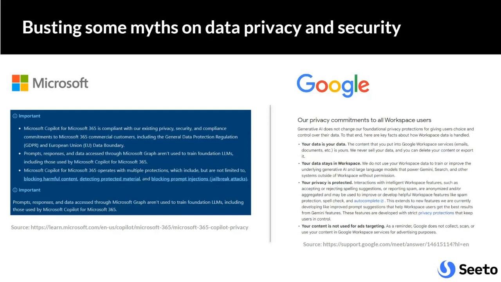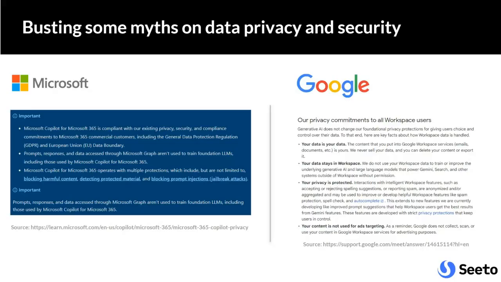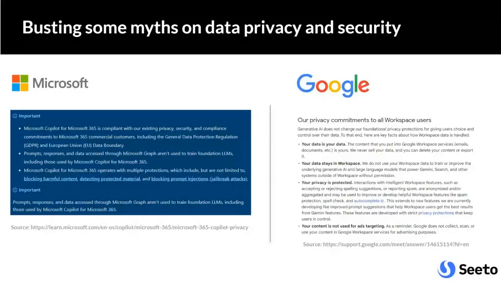And in broad terms, what both of these policies from Microsoft and Google say is they provide the same security around Google Gemini and Microsoft Copilot as you would find if you were using Microsoft 365, so Outlook or PowerPoint, or Google Workspace. The other thing that they claim very specifically in here is not only is the wrapper of security equivalent for the large language model tools that they are providing, but also they explicitly claim that your inputs are never being used to train the models, which obviously is very important to you.